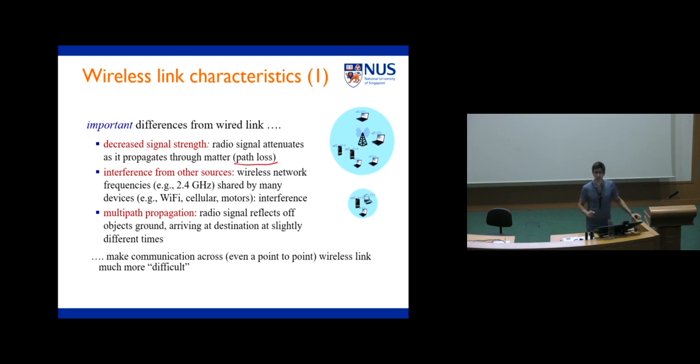And well, why does that happen? Because any electromagnetic wave, as it propagates, its strength reduces. If you project light somewhere, as you get farther from the source, you get less light per area. Or even with sound waves, when the destination is farther from me, the destination will be hearing me less. So that is decreased signal strength from path loss.